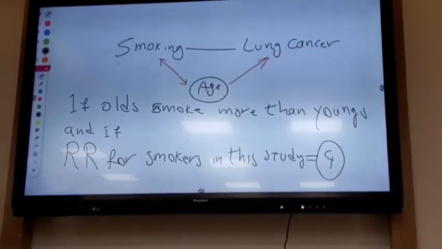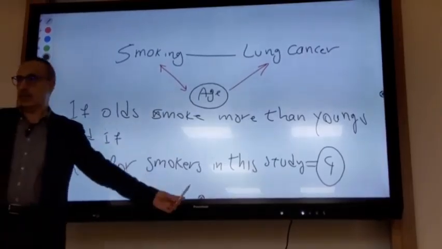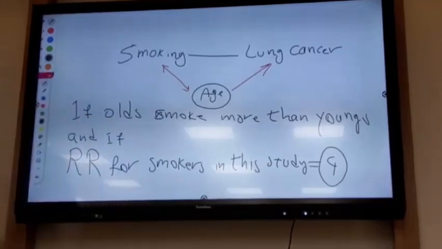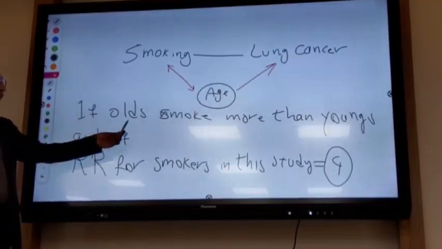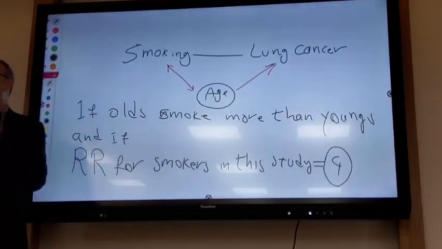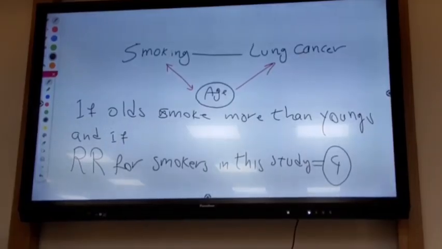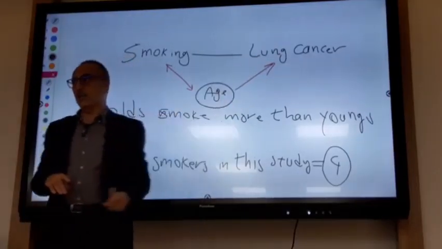Yes, of course. We compared a group of smokers with a group of non-smokers and found that the relative risk for smokers equals 4. It means that the smoker group has a 4 times higher risk of getting disease, okay? And at the same time, we know that old people smoke more than young people. It means that the group of smokers are older than the group of non-smokers, okay? The smokers are older than non-smokers. And we know that old people have a higher chance of getting cancer.